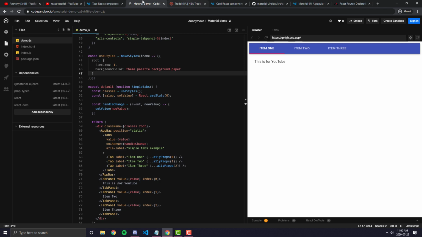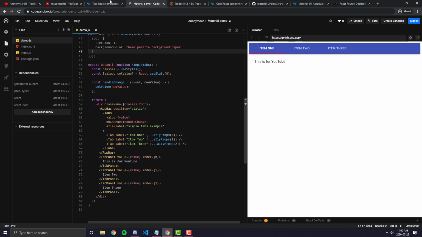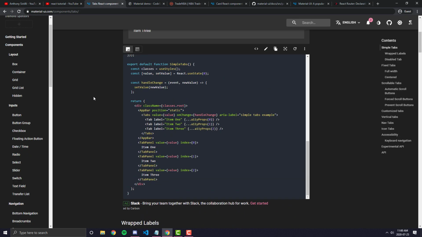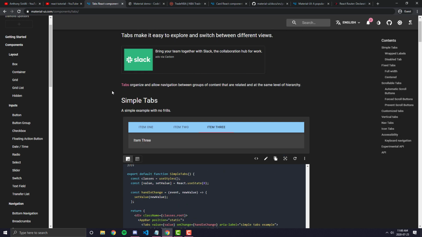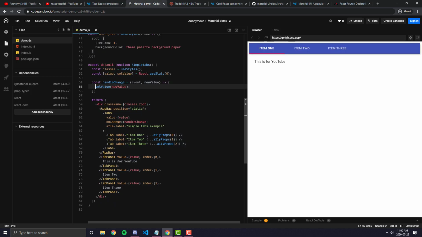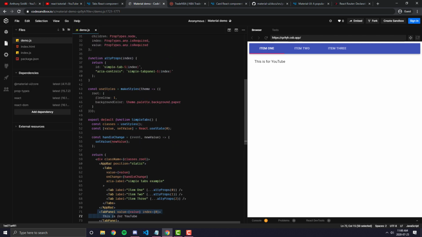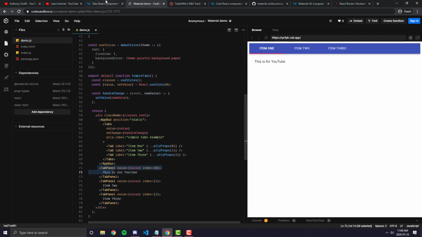And I think it's a really great way to learn, once you've gone through the components and you understand how it works on a basic level by playing around, and you're like, oh, okay, you can have these tabs nested into the app bar, and you can have a tab inside of every one of them, and then they have this custom component named tab panel.